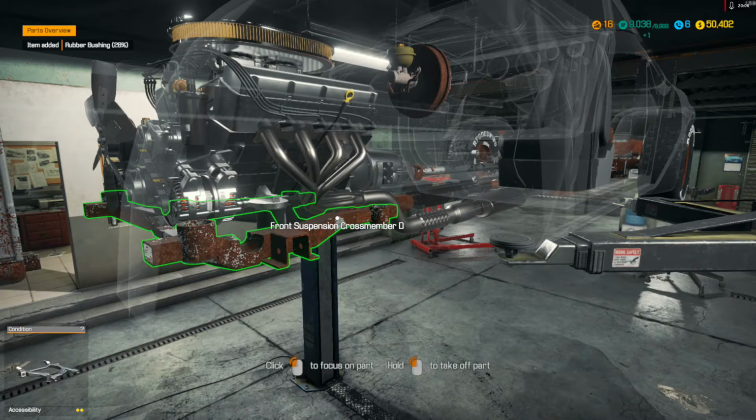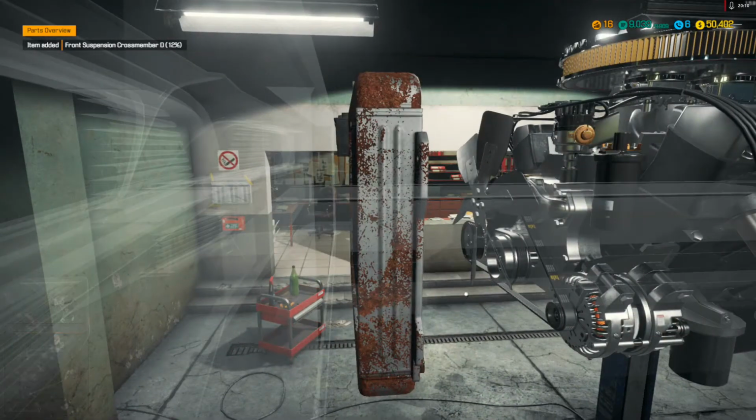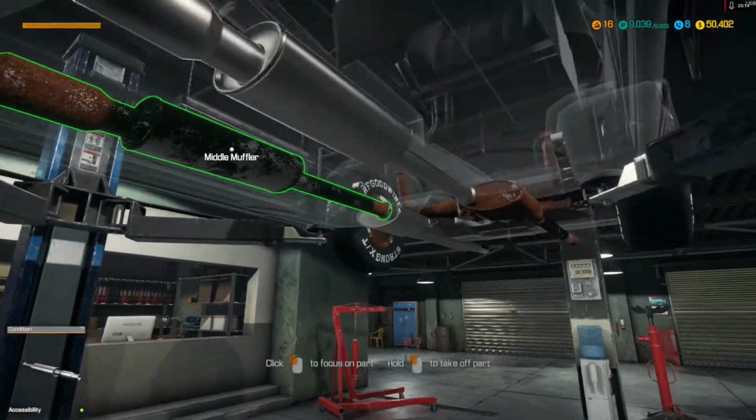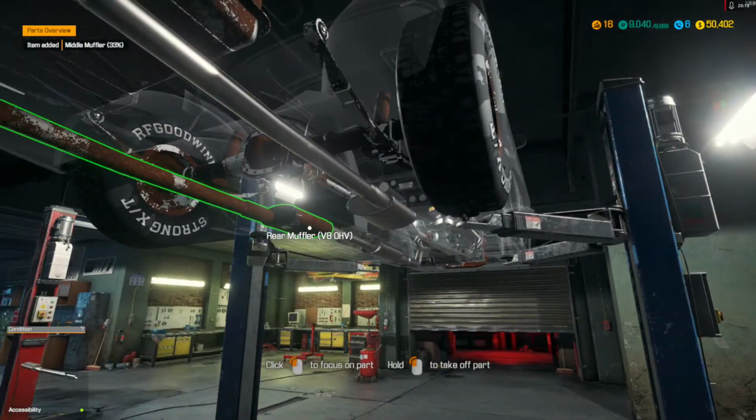All these bushings, all this cross member, everything. Just get rid of it all. Okay, so that's everything in the front. Let's go ahead and get rid of the, well, we can't get rid of the radiator from here. Go up underneath. Oh, it has some new exhaust on it. That's right. I put the new exhaust in there myself, didn't I? I remember now.